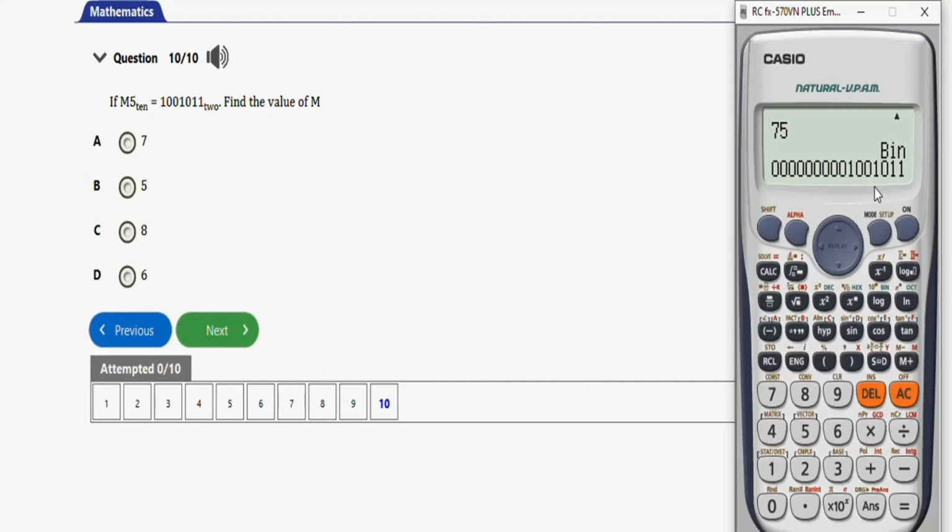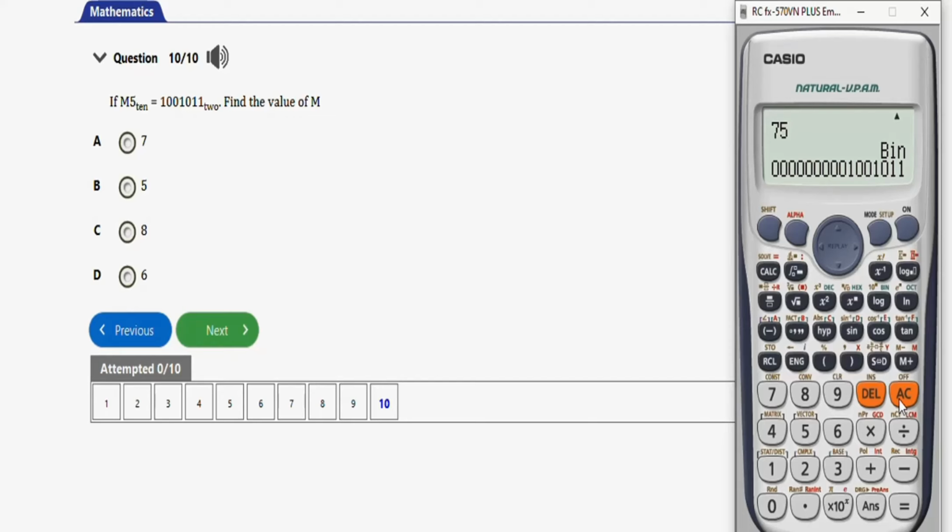We have exactly 1001011 base 2. So guys, the right option is option A. It's as simple as that, life is easier with this calculator. So this is basically how I can do this. No need checking options B, C, and D, but feel free to check. We will not get the right answer, I'm sure of that. The right option is option A.